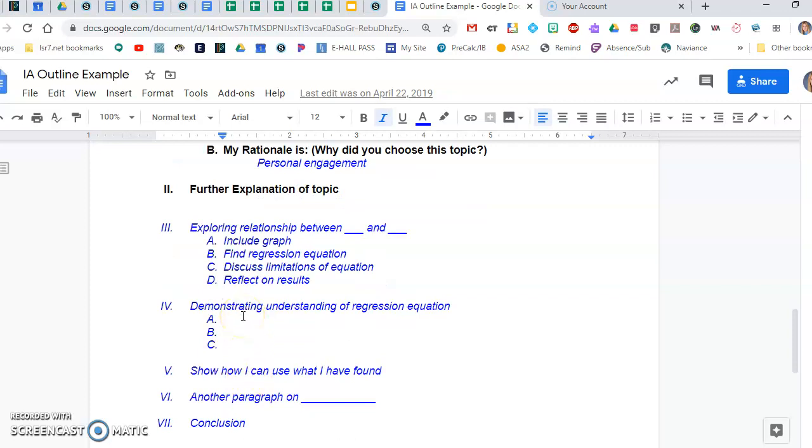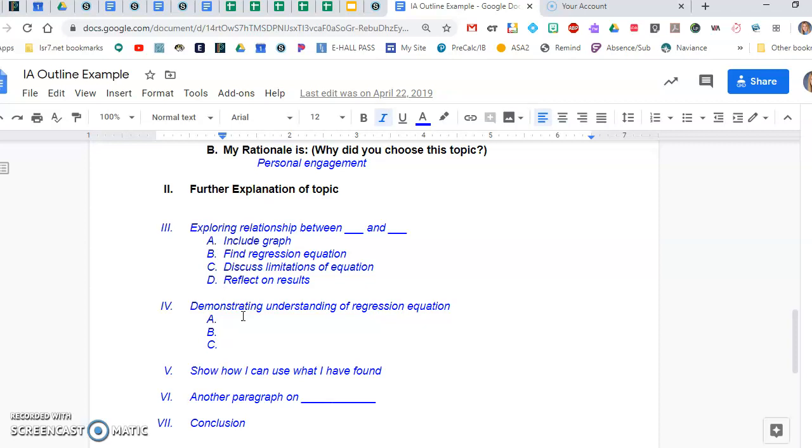Maybe this is me creating an experiment. Maybe that's what I'm doing. And so maybe my third paragraph or my fourth paragraph is me describing what my experiment's going to be. Maybe the next paragraph is actually all of my data that I found from my experiment. Or maybe I'm not doing an experiment. Maybe I am going out and finding data online and I'm going to do something with it. So maybe my third or fourth paragraph is I've gone here and here and here and I found this data, and this is what I can do with the data.